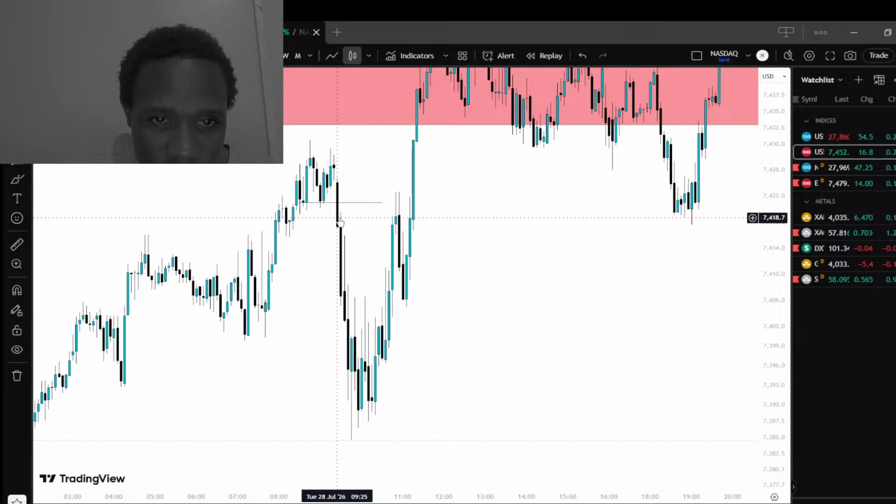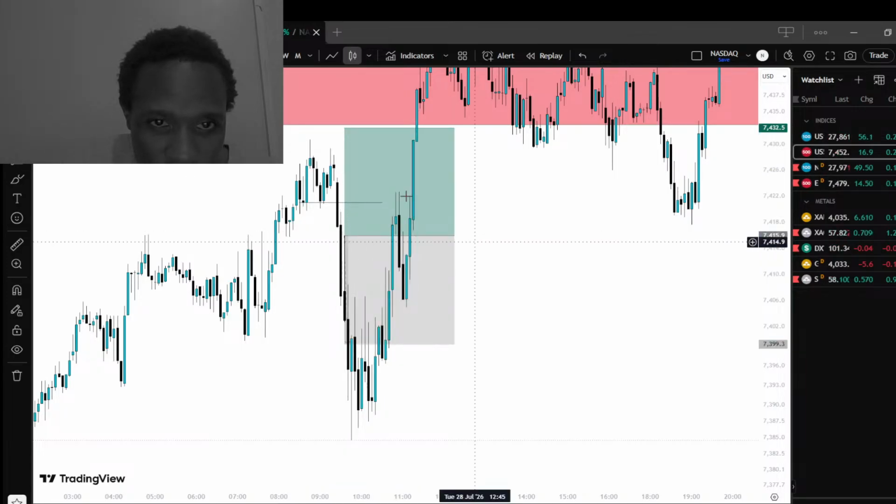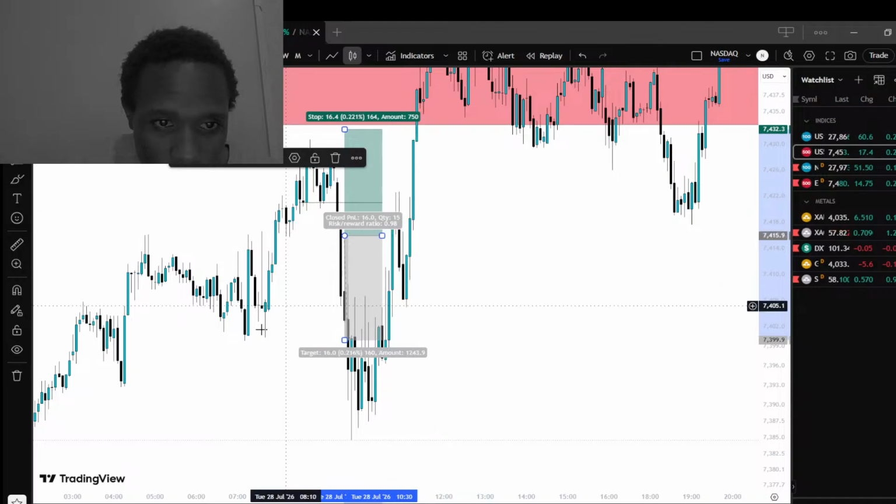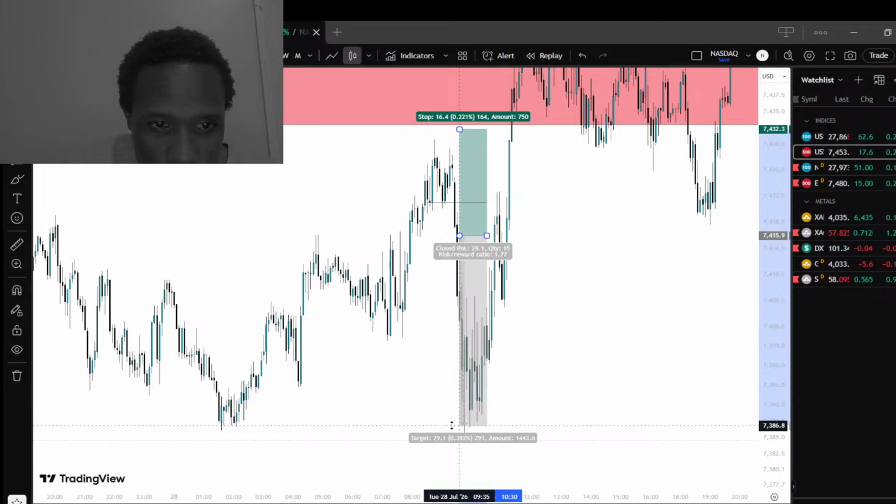So my setup was after the 9:30. As it was opening the 9:30 candle, that is where we got in at 9:35, and then stop loss just above this high. My first target was this set of lows here. Those were my first targets, which was a very clean 1.8 R setup. That was a very good setup.